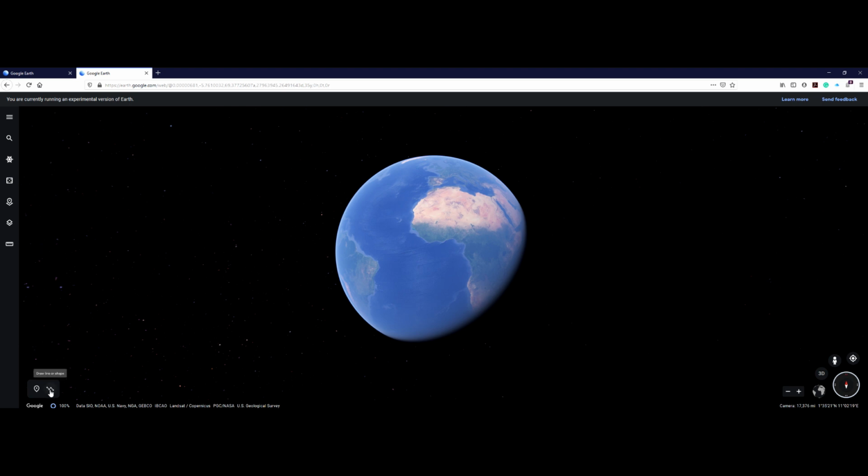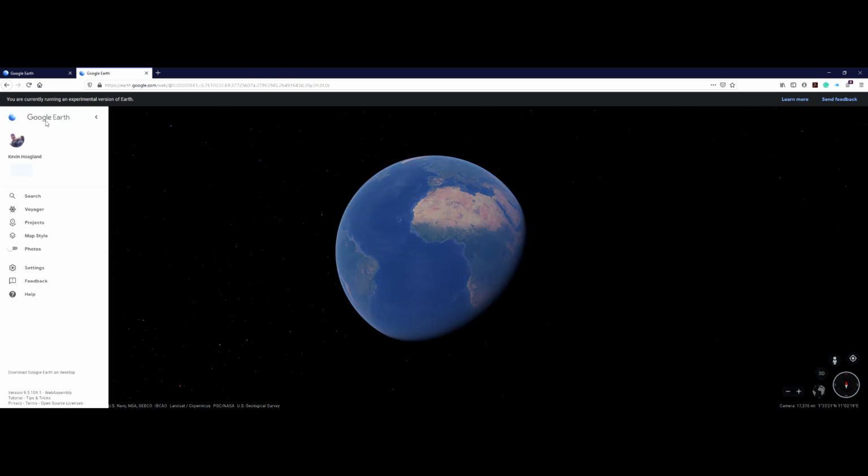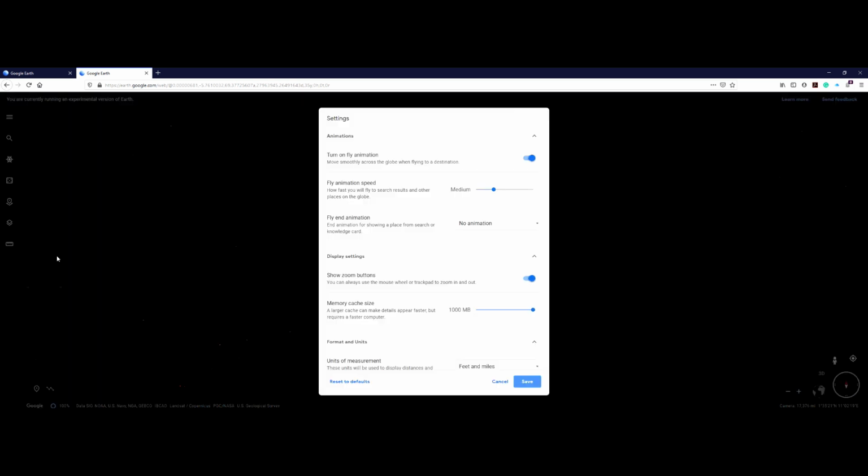To the left side, we have a polygon tool and our place marker. And you'll use place markers to put in your mining finds and different things like that, and always update your project. In the very top, we have our account information. And the one thing I want to do is go into settings and check the settings.